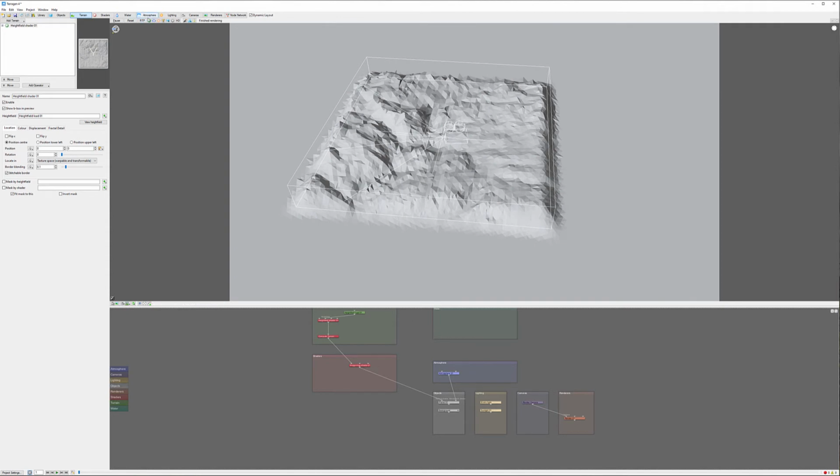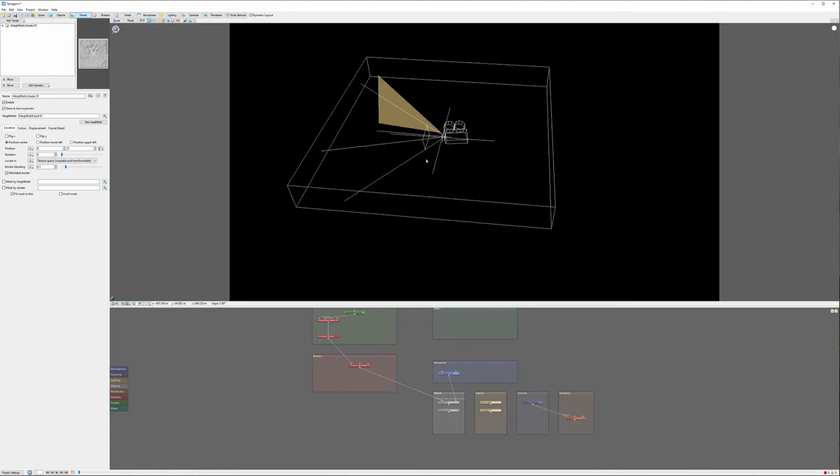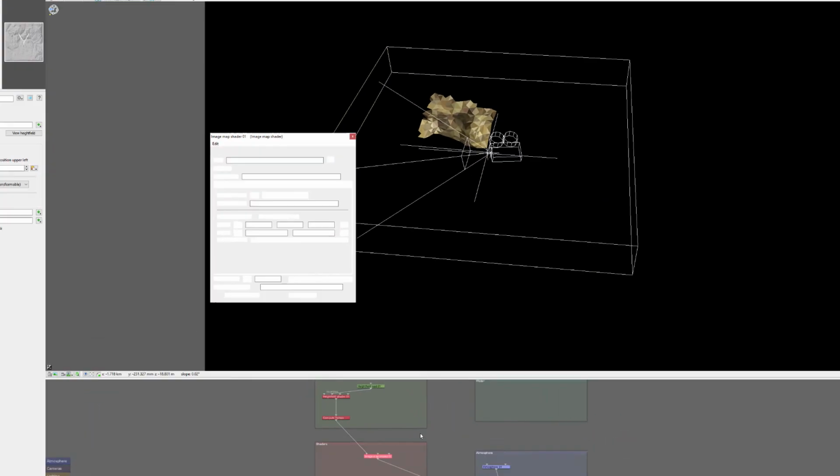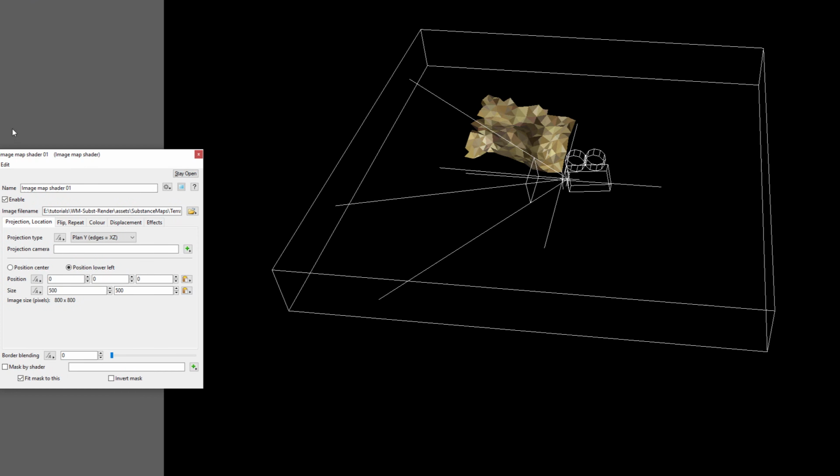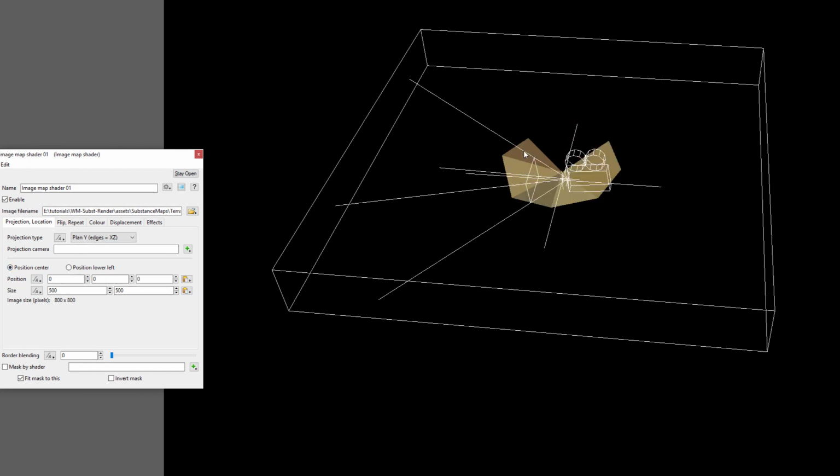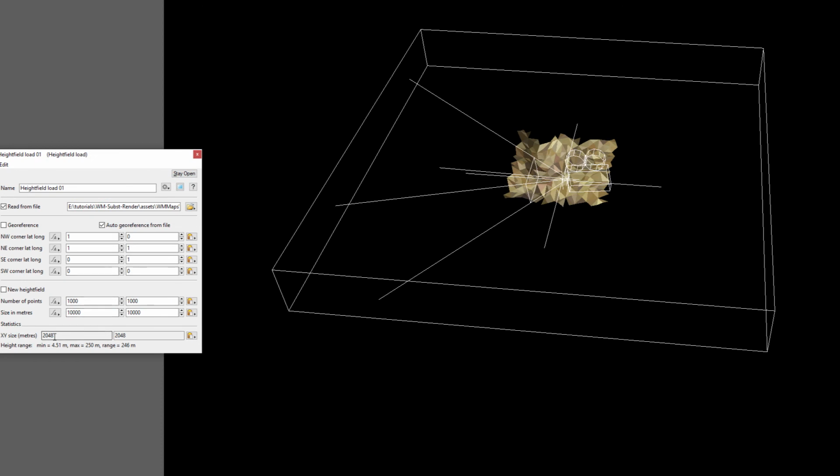We can use it for next, but in this case, we're not going to use it. To make it visible, let's enable our checkbox to enable our texture. And you can see we have it displayed. So let's double click on the texture to open. This is our map shader. We want to position it to the center. And for our size, if you look at our map, let's go to the heightfield. Right here, our size is 2048 by 2048. Again, we used the default. If you remember, originally it was 19 kilometers, I think, by 19 kilometers.